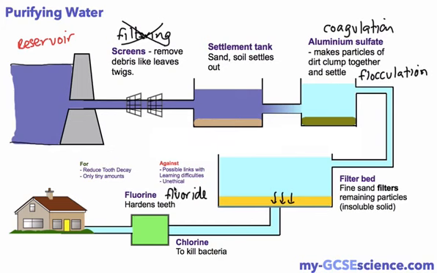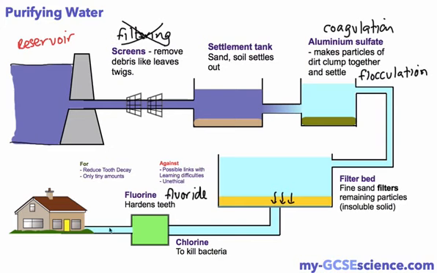A lot of toothpaste have fluoride in them, which can harden teeth, and if you think that, well, you don't want to take the risk of health issues, you don't have the choice whether you can take the fluoride or not. You can't say, well, I'll just have it in my toothpaste and not in my water. So some people don't like that idea, but there's a couple of arguments for and against the addition of fluorine.